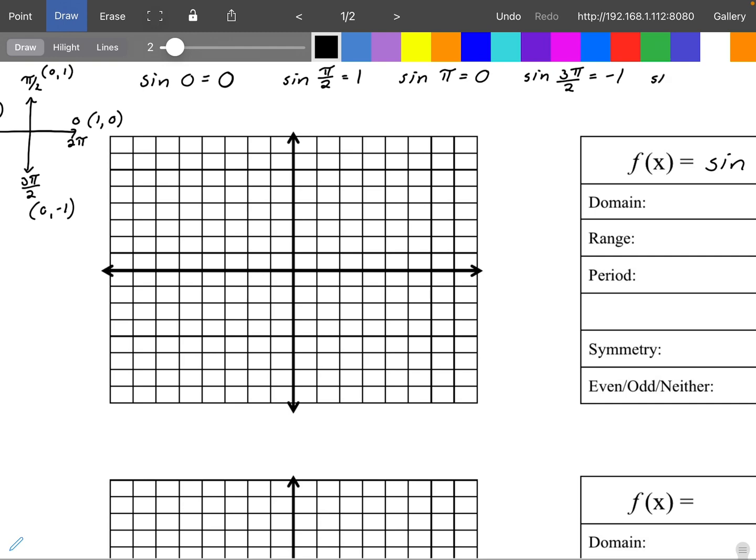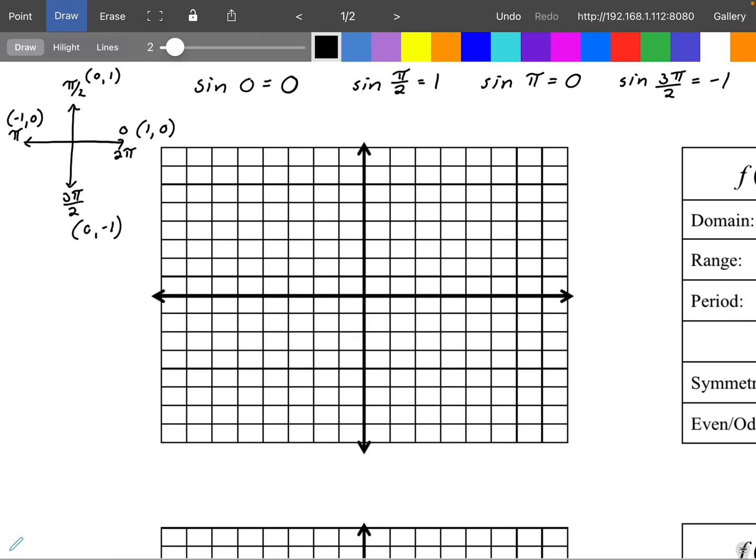And then the last one is sine of 2 pi. Well, 2 pi is in the exact same position as 0, which means sine at that point should be exactly the same. So at 2 pi, our coordinates are also 1, 0. And so the y coordinate is 0. So sine of 2 pi equals 0. And then we know that we can continue doing rotations around the unit circle as many times as I want. But as I rotate around this unit circle, I'm going to keep getting the same y values over and over and over, which means that this graph is going to repeat itself.